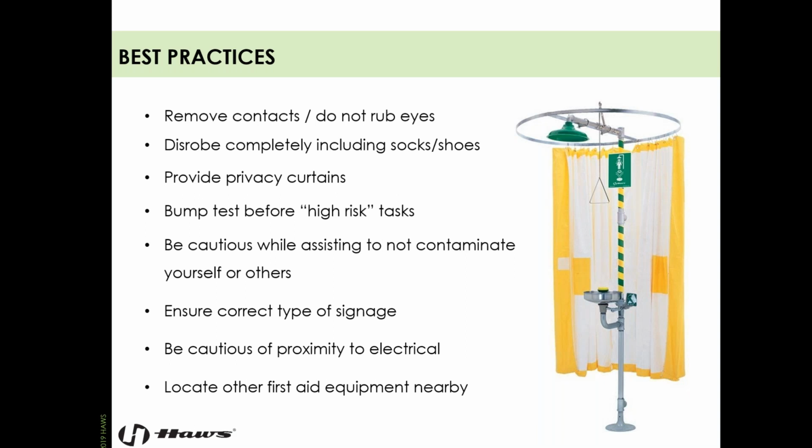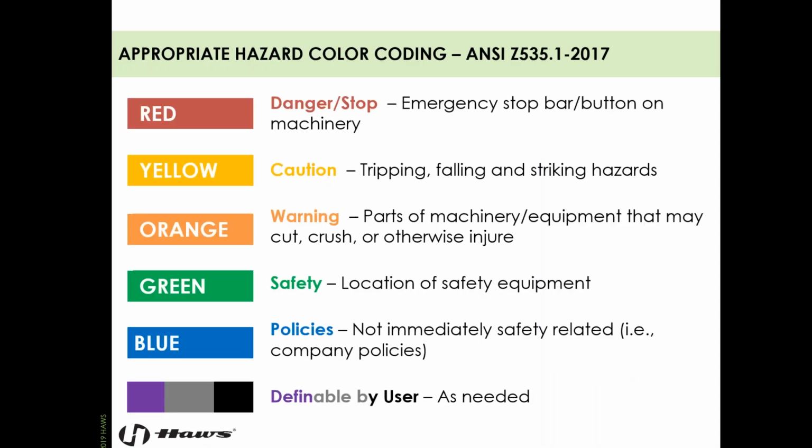Ensure the correct type of signage is in place. If it's an eyewash and shower, make sure there's not just an eyewash sign. Make sure the sign is correct for the type of equipment so you know what to expect when you get there. Be cautious of proximity to electrical hazards. I don't know how many times I see these things installed next to outlets and crazy stuff like that. That is a big no-no. And then locate other first aid equipment nearby so it's easily and immediately accessible.